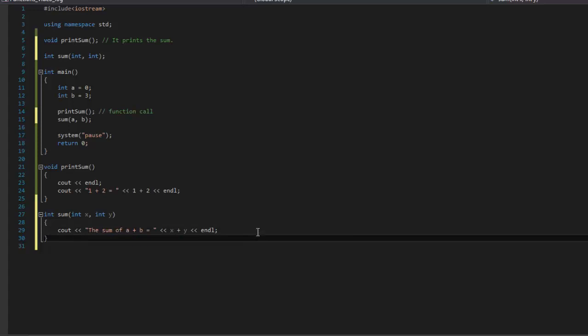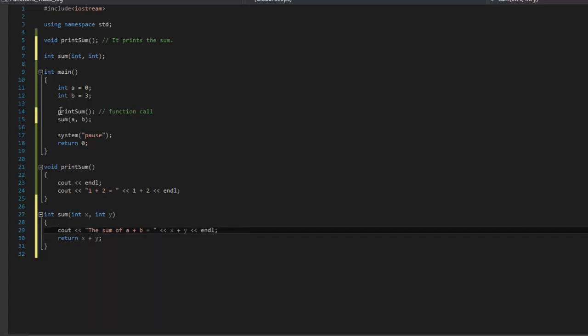I'm just printing it here. When you use a data type for a sum, it's much more professional to return the sum than just saying print this statement. But I can also do this, plus y. It does the same thing.